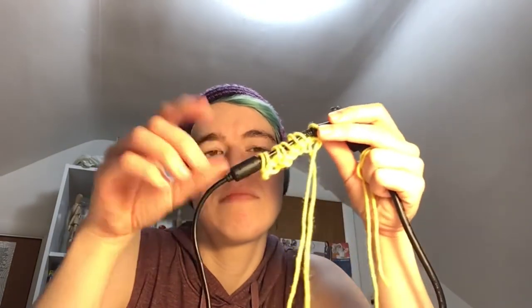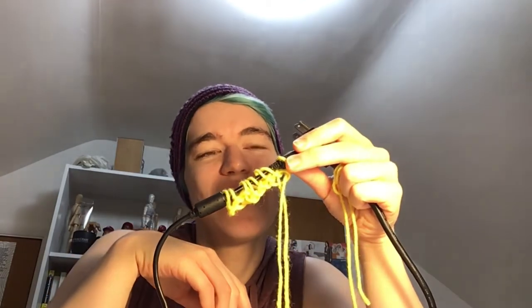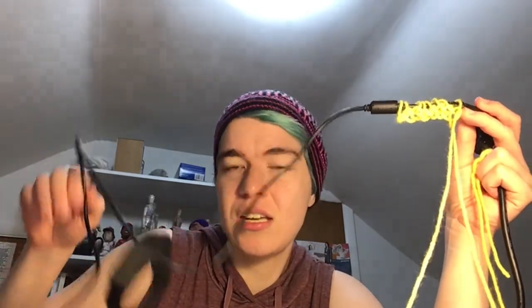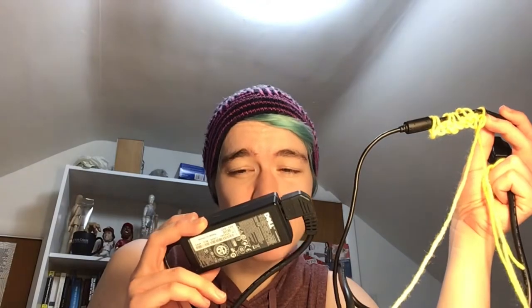But yeah, it's contained in this little 2-inch segment of the cord. When the whole point of having it all connected like this was if I wanted to make a 500 stitch monstrosity tube, I could connect it all. Although trying to knit around this would be hilarious, honestly. It would be hilarious, wouldn't it?